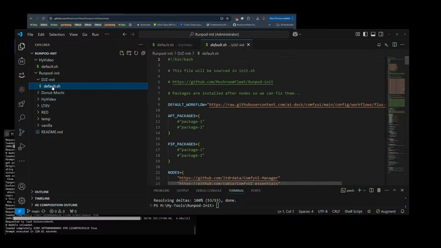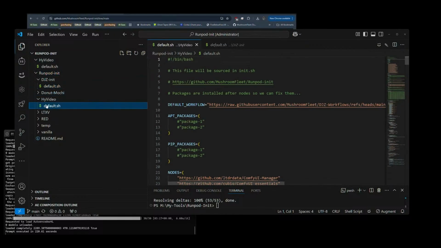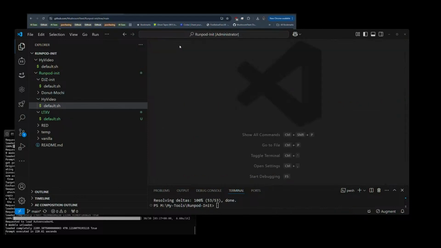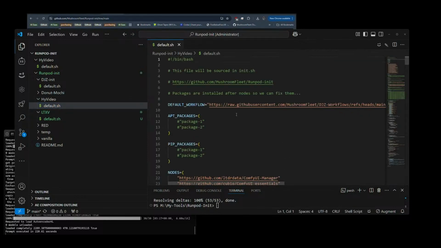Okay, and I'm just going to copy the high video one because it's the most up to date into the LTXV folder, just like that. Nice and easy. Don't need to mess around. So now, if I just close all of them, I don't want to get confused. Let's just open this one up, right? So this is going to be the LTX. No, it's not. It says high video. This is the one. It says there LTXV, so you know.